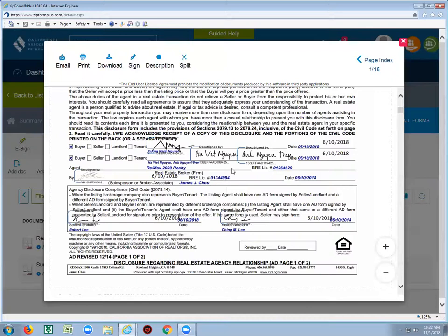I even had a listing agent deliver documents. I said, don't you know how to use a scanner? So he delivered all the documents to our office, the original disclosure statement. And some of the agents, they refuse to learn. Some of them don't even know how to use email.